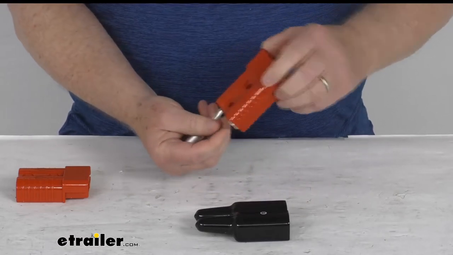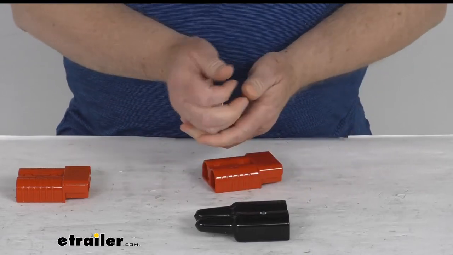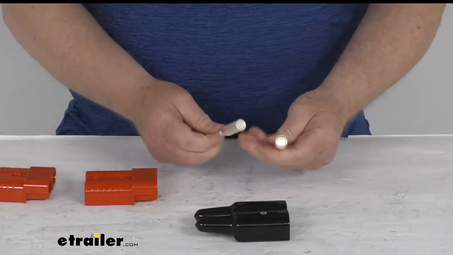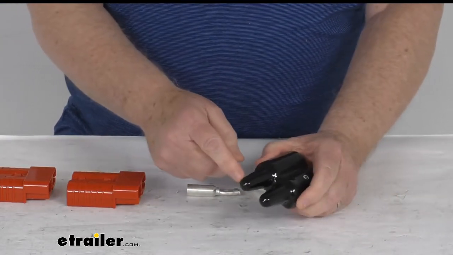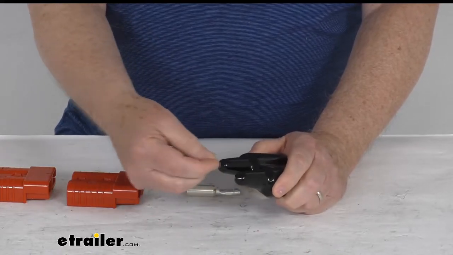So what the sealing cover does, and again we sell these quick connectors sold separately on our website, but basically what you'll do is when you attach them before you attach your wires to these terminals, you'll want to take this cover and cut off the very tip of it so that the wire will just fit through barely.